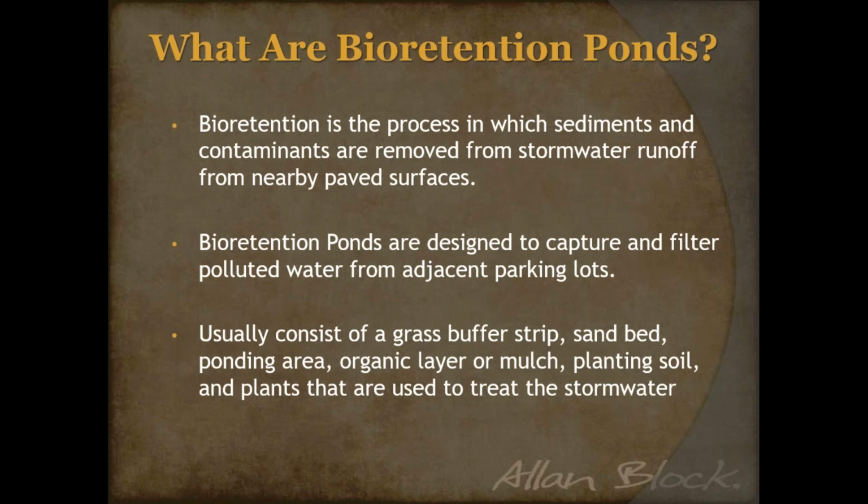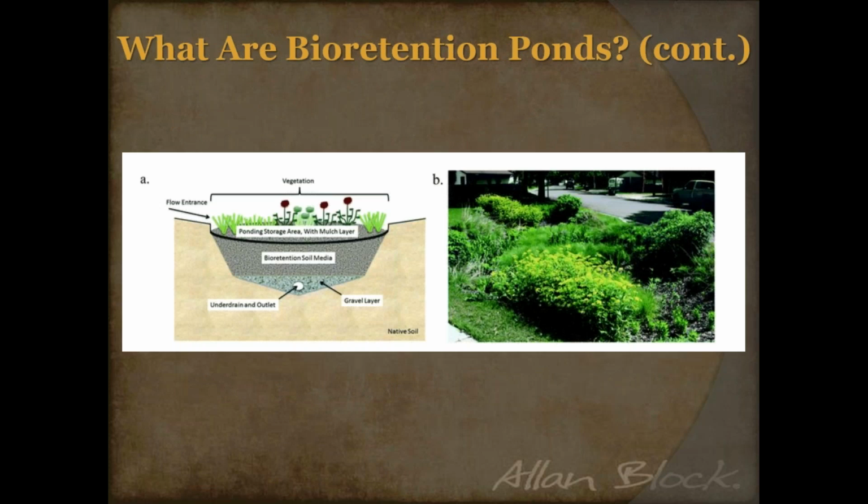associated with this bioretention, and usually has some type of a grass strip, or maybe some riprap to slow the water down, some bedding sand. Obviously, there's organic material because you're growing plants and stuff in it. So there's a lot more than the green grass or the green material that you see on top. In fact, on the picture on the right, that's what we see a lot. Most people would walk right past this, not even realize it's a designed, engineered solution for that additional stormwater that might be introduced because of a development or renovation.